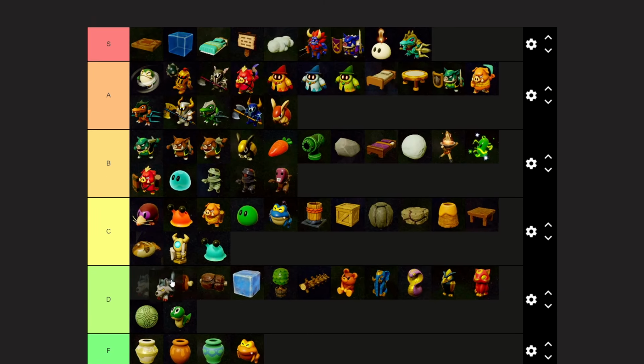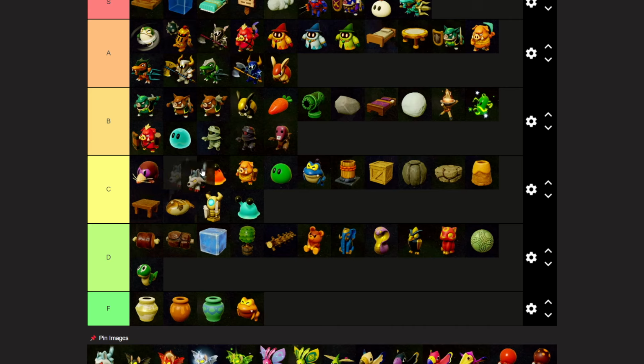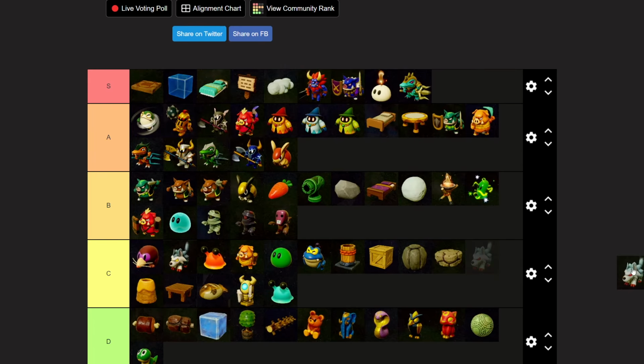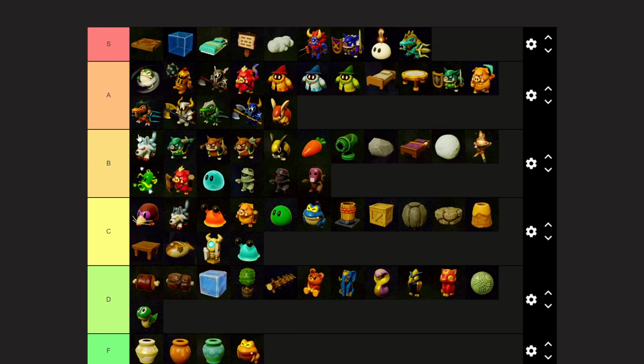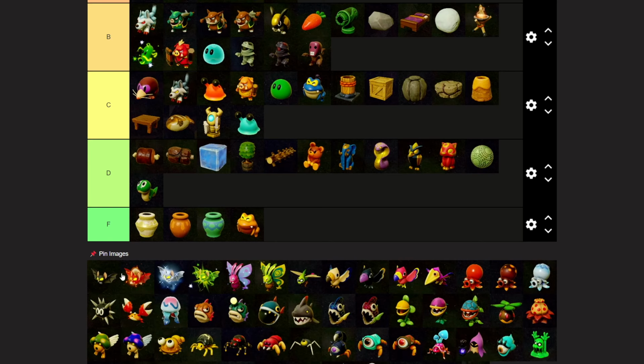Alright, Wolfos. A solid enemy you can get pretty early, but it's still easy to miss. So I'll put him up here, I guess. Alright, the Frost or White Wolfos spawns more Wolfos. Great, solid enemy. I definitely have a bias towards putting stuff at the front or back of each tier. I wonder how that plays into my rankings, but whatever.